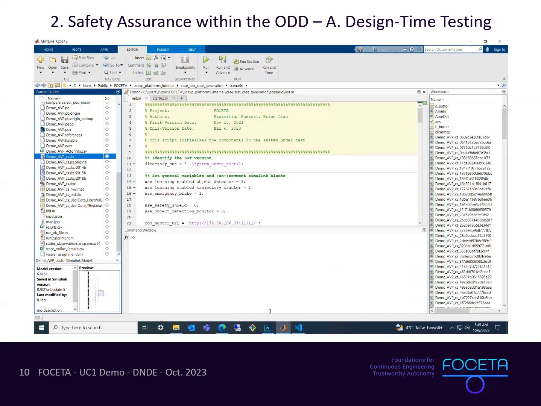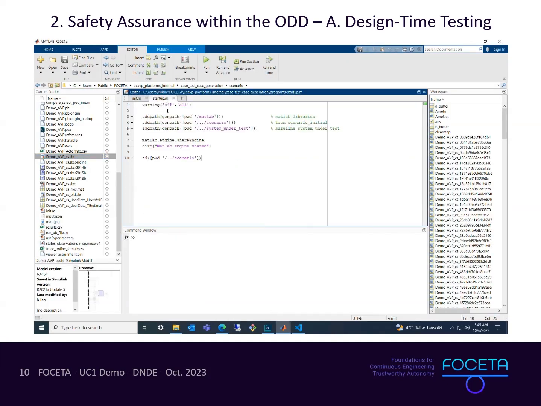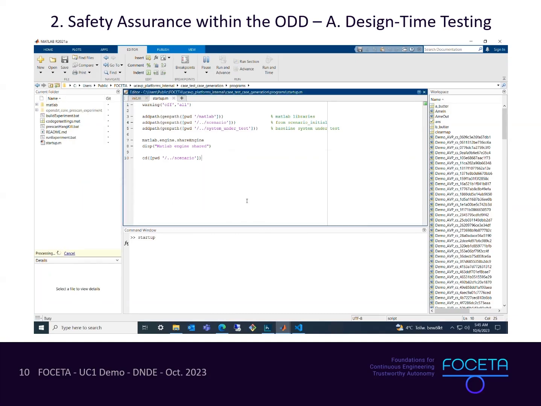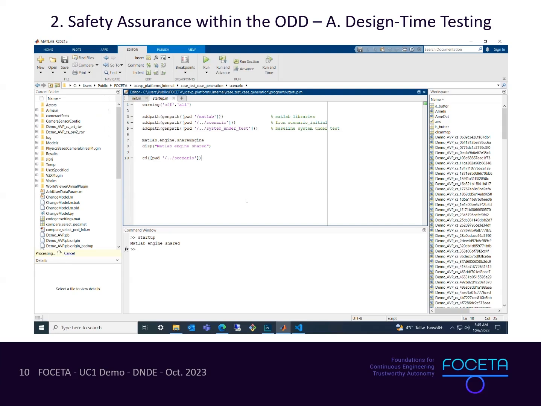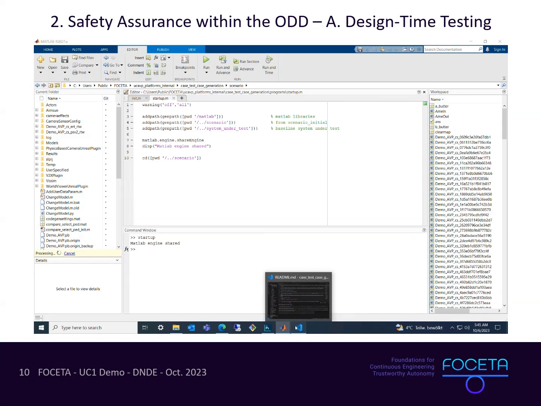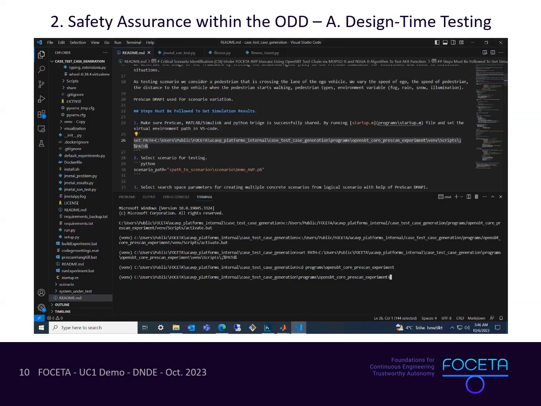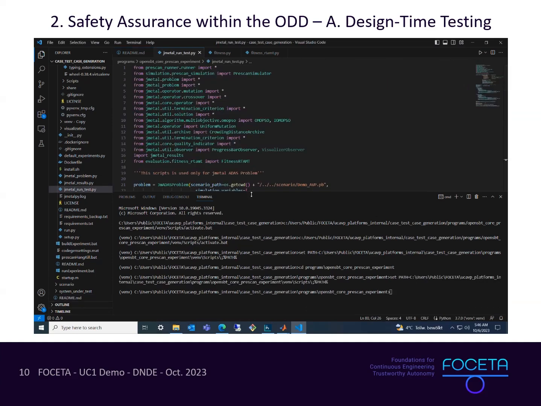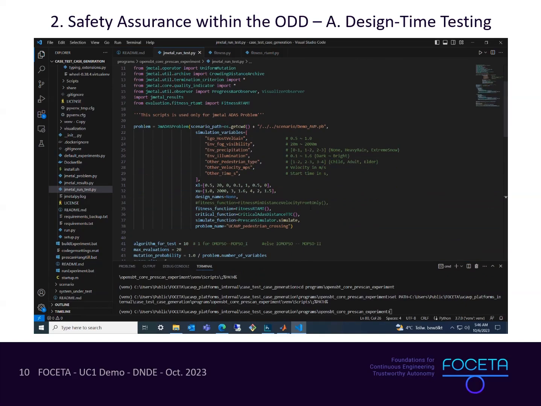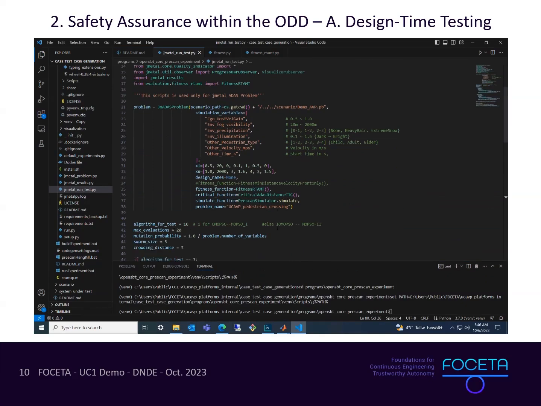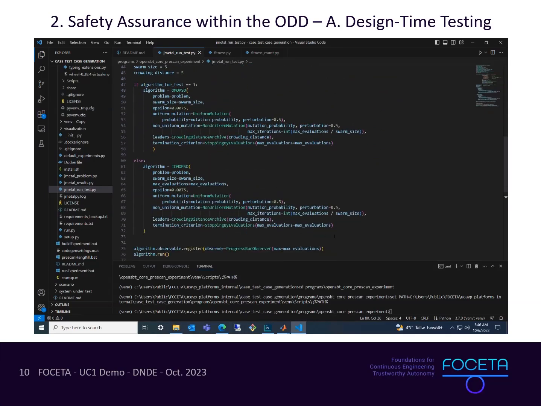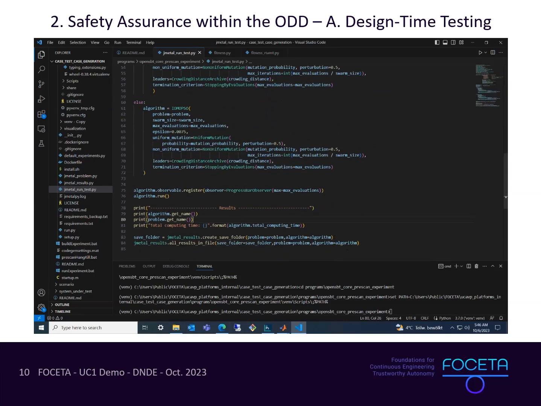Now, to conduct automated testing with the Python-based OpenSVT framework, we will share some MATLAB controls with the Python environment. And then we can go to our IDE containing the framework. We can see here the file that defines the scenario path, the ODD search space, the objective function, and the optimizer. Now I will trigger the testing process.